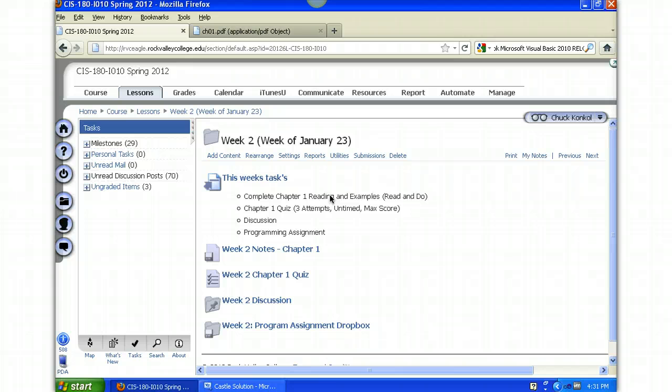You have multiple tutorials in each chapter. The way they're designed is to read and do, and the more you program, the easier this is going to be for you. So I would always tell beginning 180 students to allot at least 5 hours minimum a week for your programming. If you're a morning person, I'd make it early morning, maybe 2 or 3 days a week, split up the 5 hours. If you're an evening person, same, 2 or 3 days a week. That way it's not too much in one day.